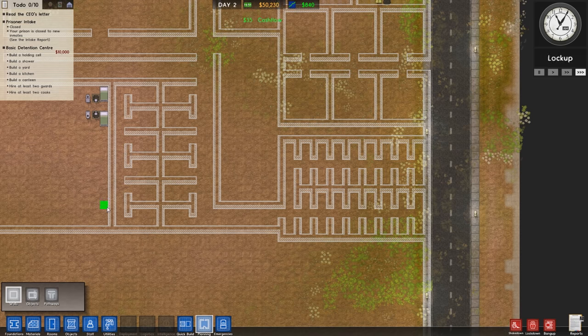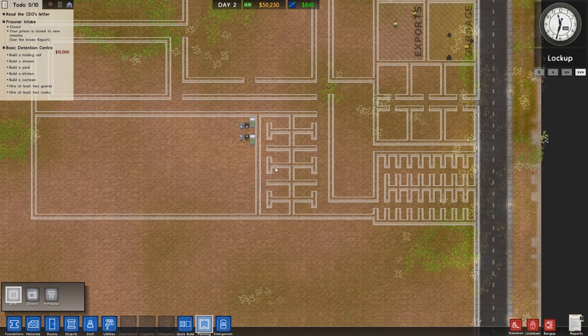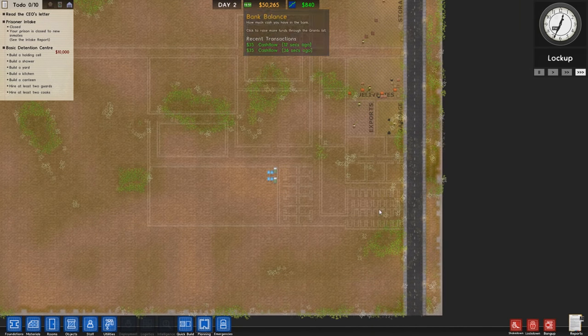It's really good because if you do a shakedown, which will search everything in your entire prison, I would say 50% of your prisoners have to go into solitary if you have it. I can show you right now in the policy where you choose where to send people when they are found with weapons, drugs or whatever. But I would say around 50% of your prisoners will go to solitary. So it's really good to have a big solitary room. But it's completely up to you.